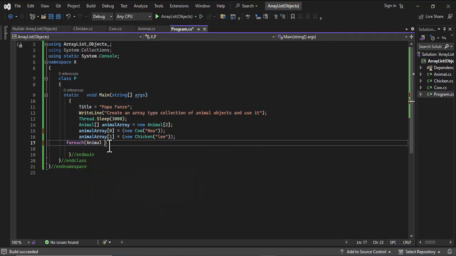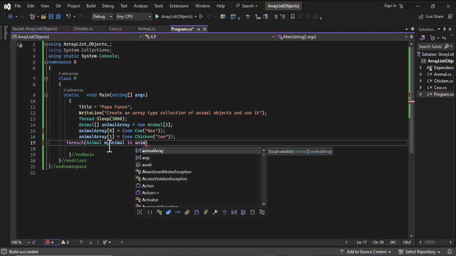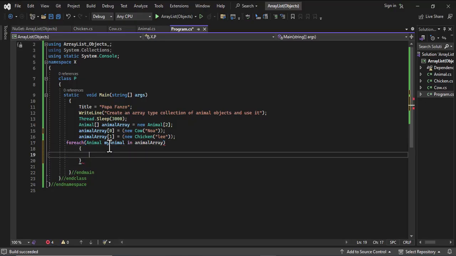I'm going to use the base class, and I'm going to call this my animal in my animal array. And then the first thing that I want to do in here is to say my animal dot ToString, just to give me some information that you will see displayed on the screen.